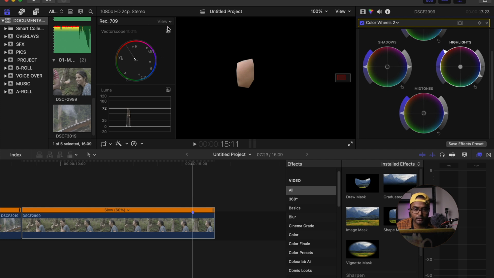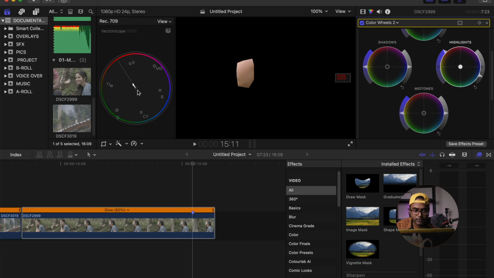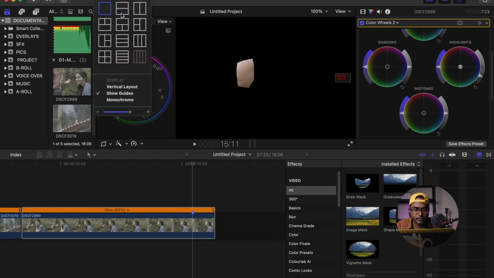Just a moment, I'll show you. Now you can see our skin tone is perfectly lying on the skin tone indicator. So I think we don't need to change anything here. So make the saturation back to its original position.